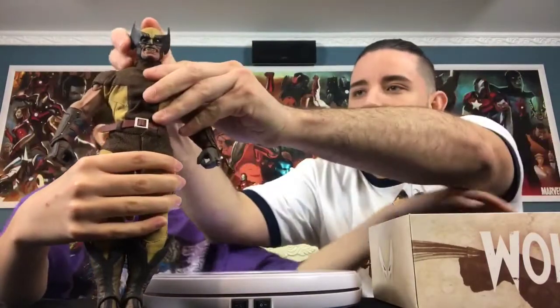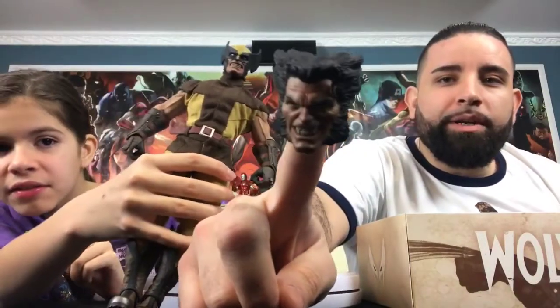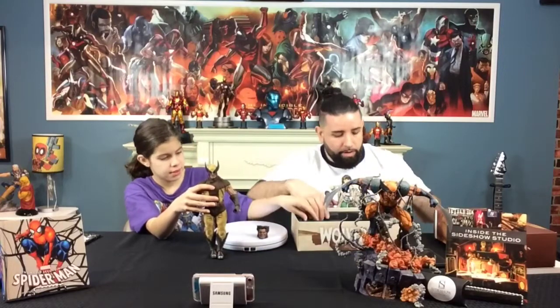As you can see, the head does come off. This is one of the heads that you could put on Wolverine — the one with his mask on. And then there's a second Wolverine head that you could put on without his mask. We're going to put this to the side for now because we could put it on later.